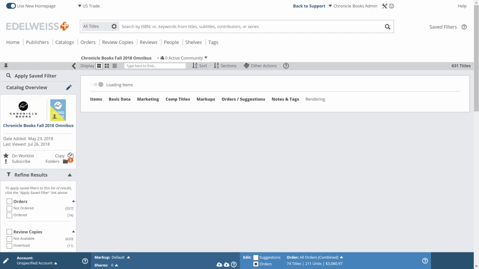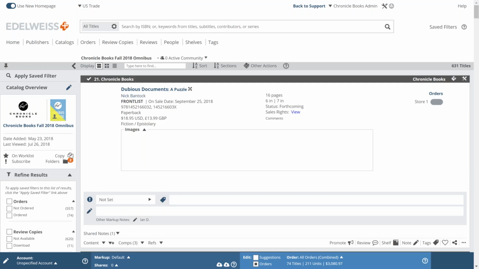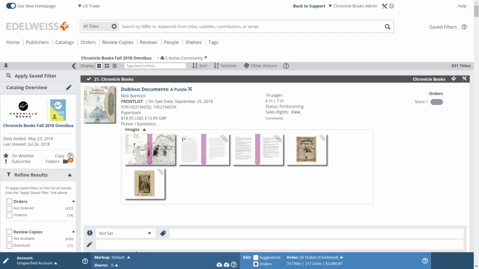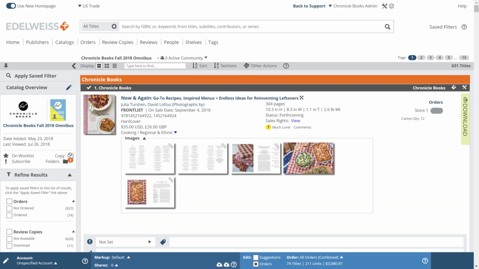And we are going to do a little bit of a tour, just to make sure that you know about certain things that can make your view look however you want it to look. Probably the most important thing to know about is this other actions tool in here.